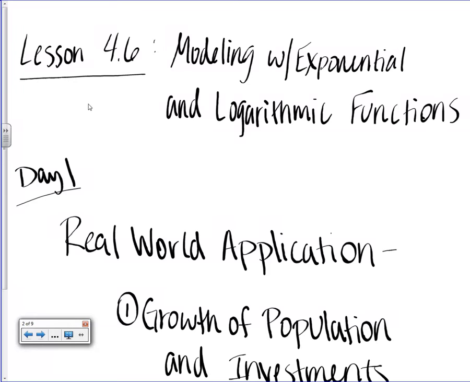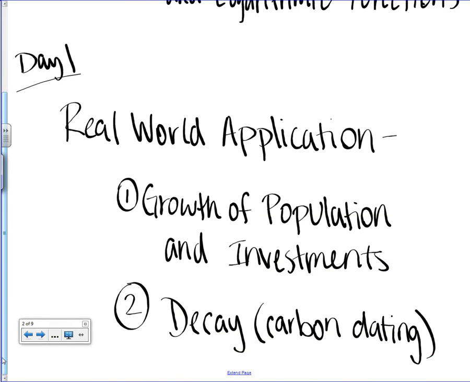So when do we use this stuff? Basically 2 places. Growth of population and investment. So, is our population increasing or decreasing? A lot of times the equation you use to find this has a log in it. Or it has an exponential function within it. And then decay. I don't know how much they talk about decay in science class. You guys have ever heard of like carbon half-lives and things like that? Well, that uses logs and exponents. Okay, so there is real-world application. It's obviously very complicated, and a lot of times they have computers that do them for them. But of course, you don't have the luxury right now. But it's not too bad.